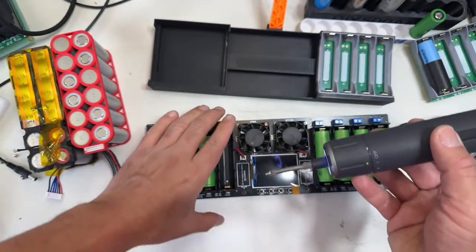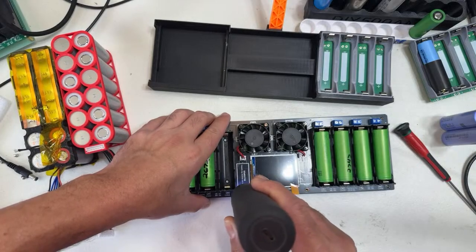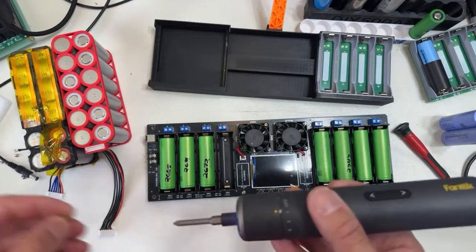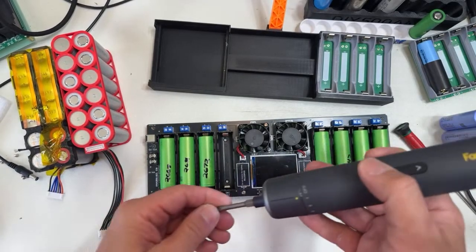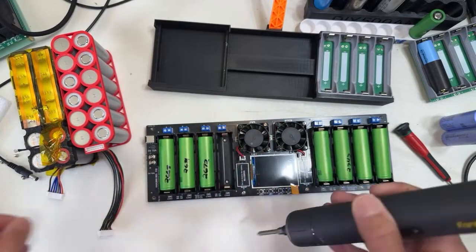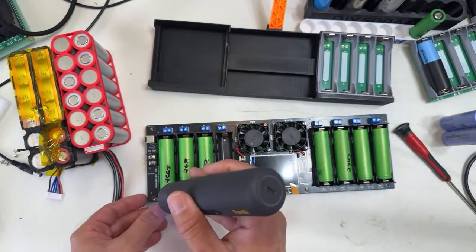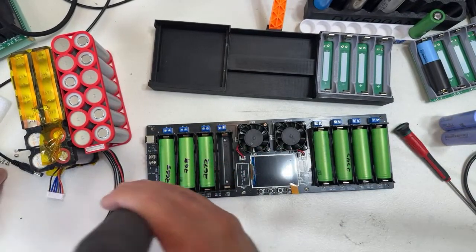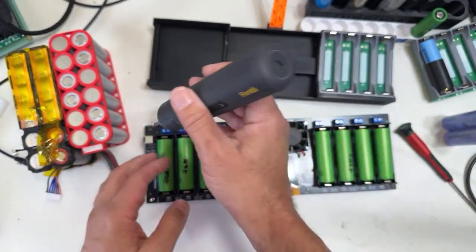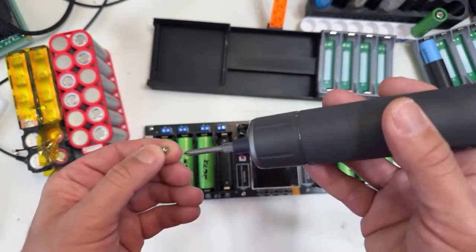The screws. All right. And you can set the torque here as well. I mean, they have different products. They even have a vacuum cleaner, like a portable one. I don't know how good they are, I never tested, but I can tell you these screwdrivers are excellent. And on one charge, they last forever.